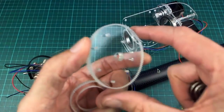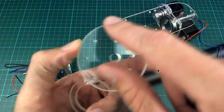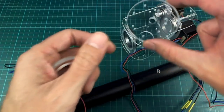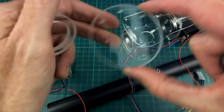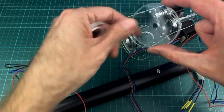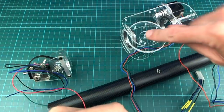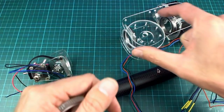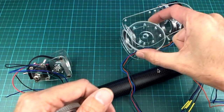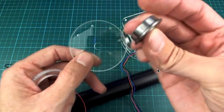And a couple of other pieces I made are this large gear pulley. This is a 96 tooth one, and this is going to go on here. This funny arrangement of holes matches up with that on there. Isn't it great to have a CNC machine where you can do things like that? There we go. It all has to sort of be lopsided, but I wanted to spread them out fairly equally. And so this is going to attach directly to there, but it's going to be sandwiching this, again, flanged bearing.